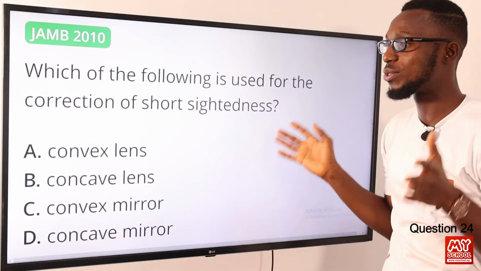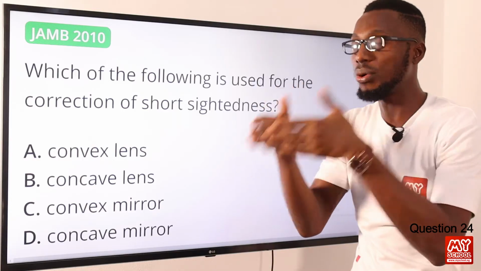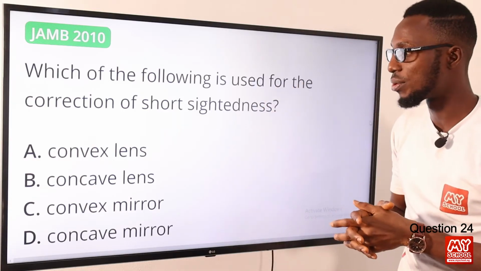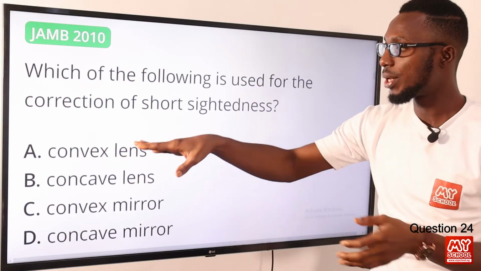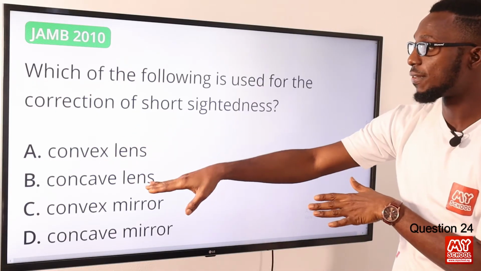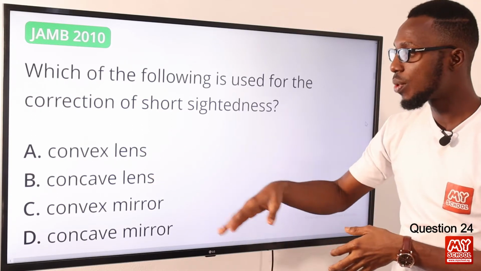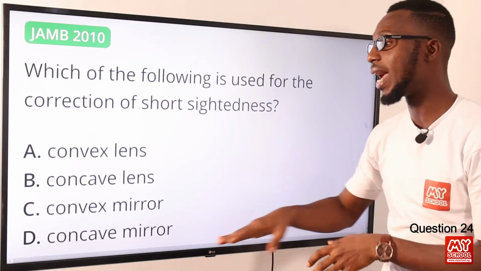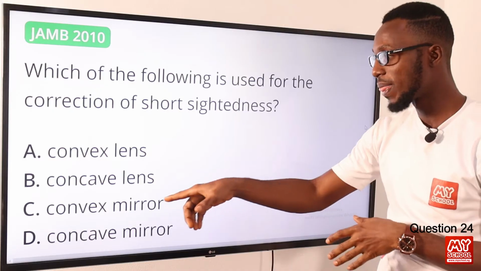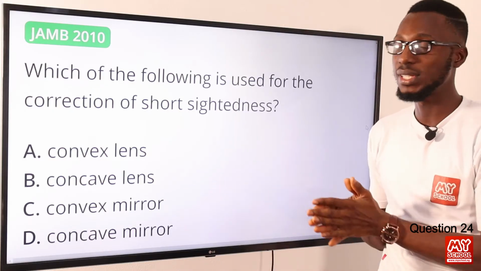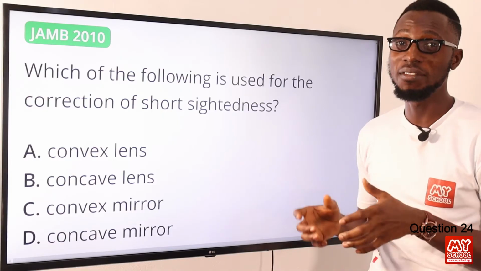So what you need is something that will bring the rays together, the image to be formed together on the retina. So we are talking about a convex lens or converging lens. So we've settled this. This is for long-sightedness, and this is for short-sightedness, their correction. When we talk about concave mirrors, they are excellent shaving mirrors like I mentioned earlier. When you are driving, this is what you see most times on your side mirror. So the correct option is option B for concave lens.